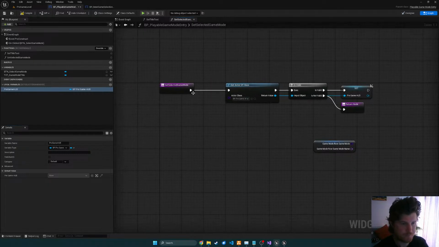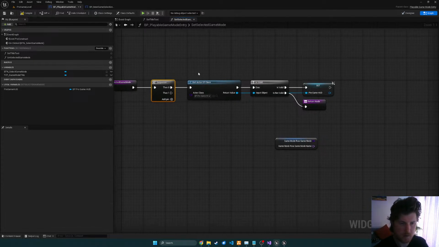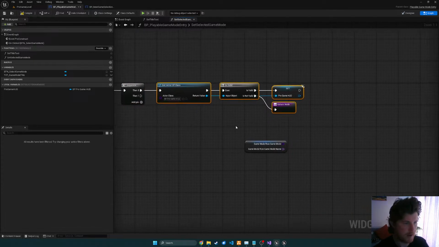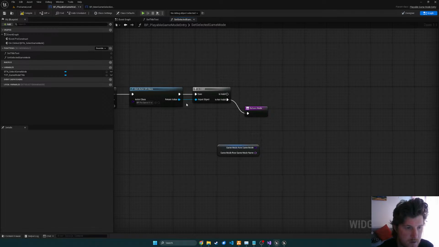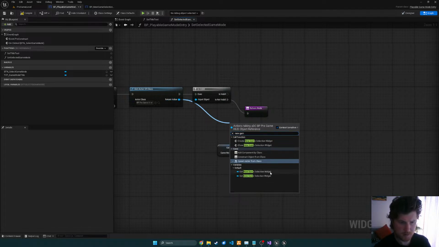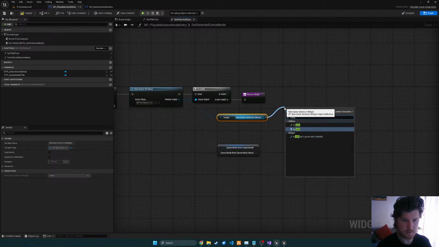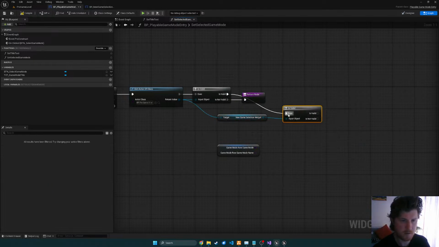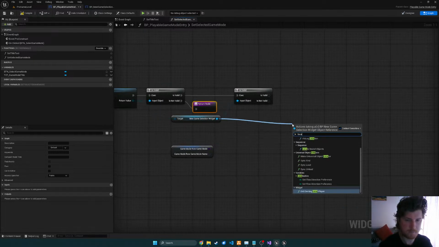Okay. Make a sequence here. And actually, it's not the part we're interested in. It's the widget. Okay, new game selection widget. Okay. Then we'll store this in the local variable.